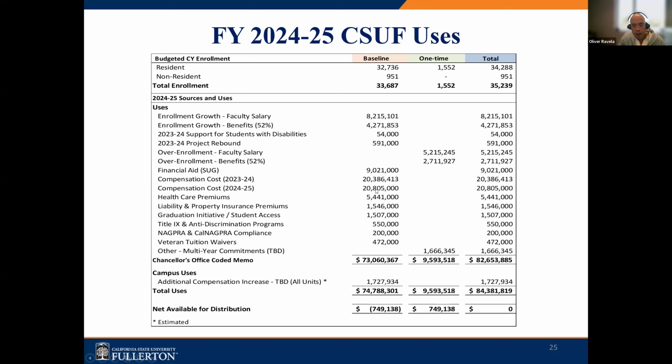And the other thing this display is telling us is that, based on the incremental change in resources to the university and incremental additional costs taken on by the university, we are expected to have a baseline deficit of $749,000 that is made up in the current year with one-time resources. So within the current year, there's no net impact, but there is a question of at least a small budget problem coming into the following year.